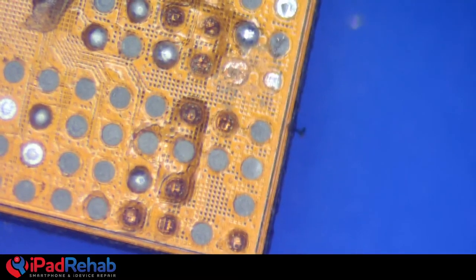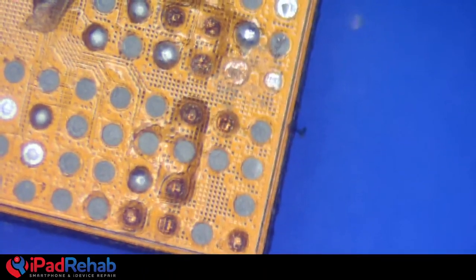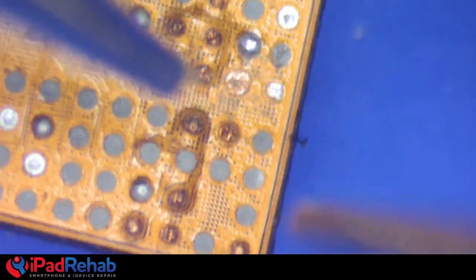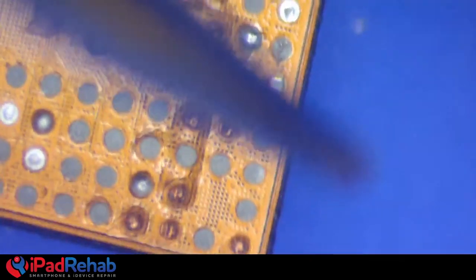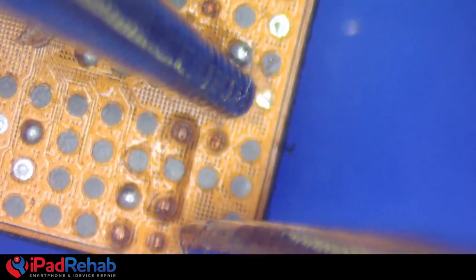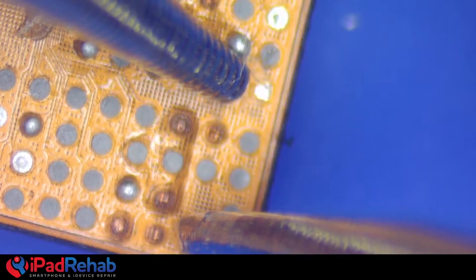Brian C. wants to know why you don't fill with UV glue first and then scrape. Because I don't find it necessary to fill with the UV glue first. I do that after. I love how one of the mods said it's okay to say scraping is raping.